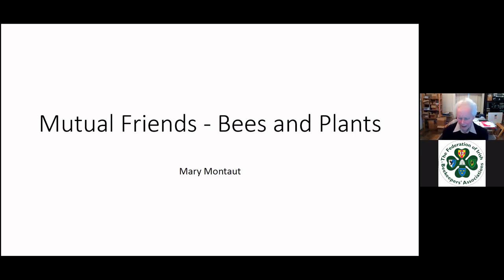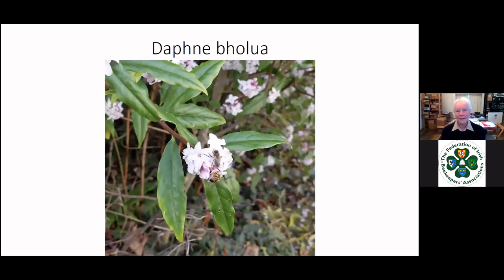I'll get on and start showing you my pictures. I want to start in the winter and go all the way through the seasons. I call this shrub my bee magnet. As you can see, this photo was taken on the first of January this year, and already the bees were out collecting pollen — one is collecting pollen and the other is picking up nectar. This wonderful plant is capable of feeding bees everything they need.